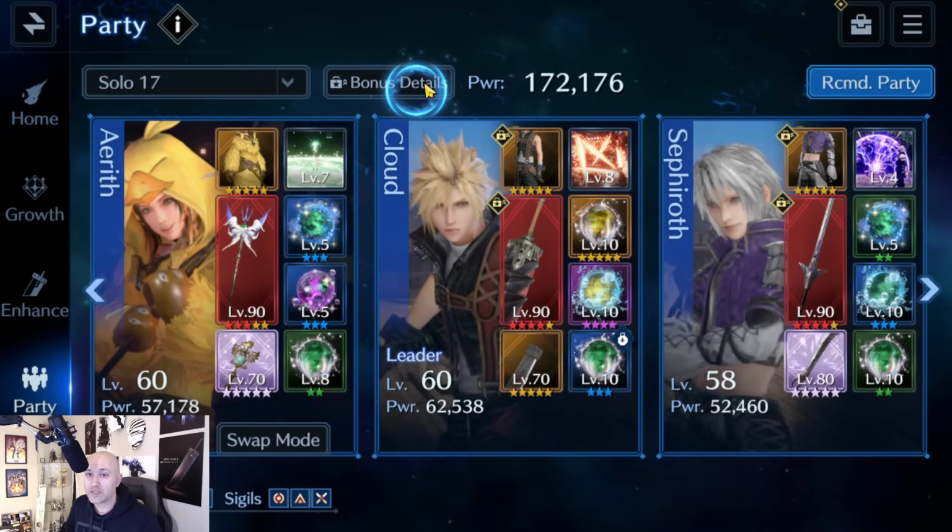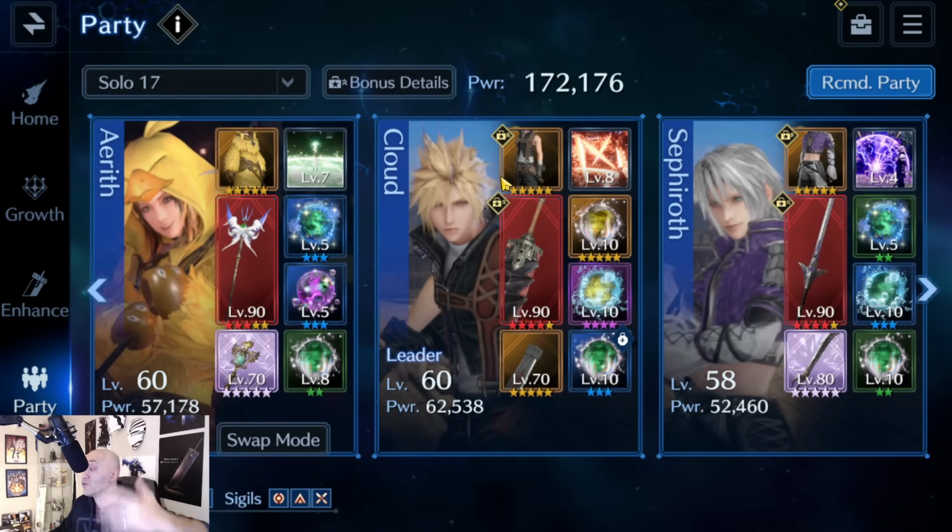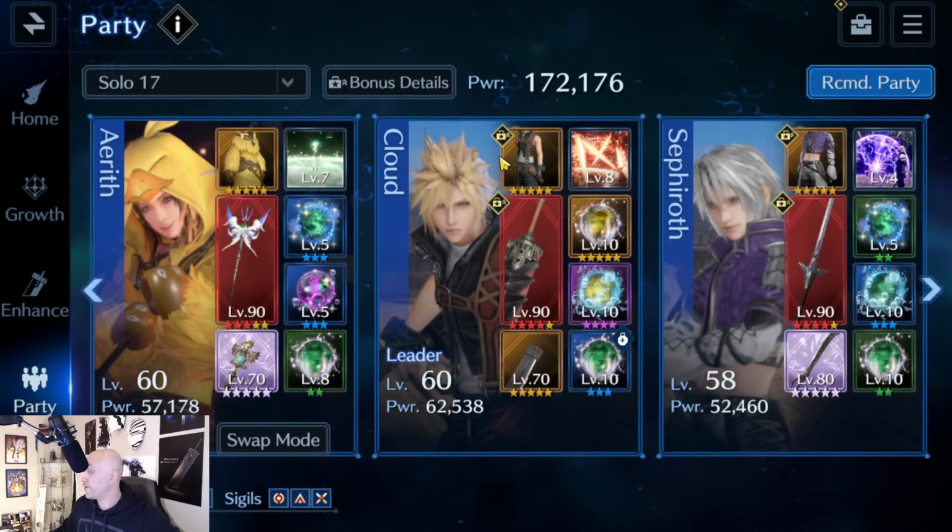You can click on the bonus details. It'll tell you what bonuses you're getting currently with the gear that you have. So for example, the crossover event's going on. It'll tell you the bonuses that you get using the crossover event items.